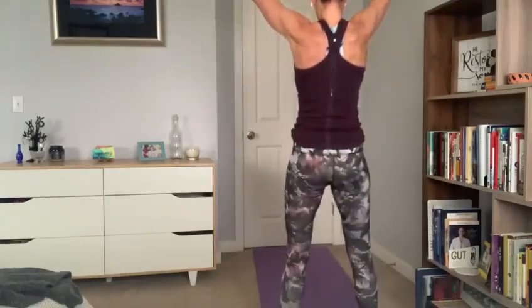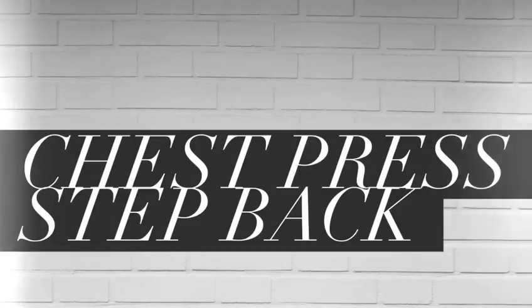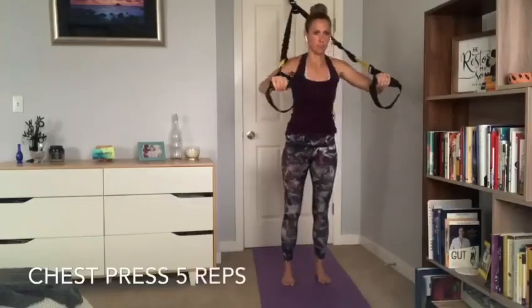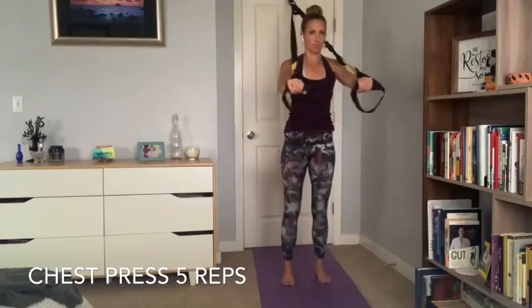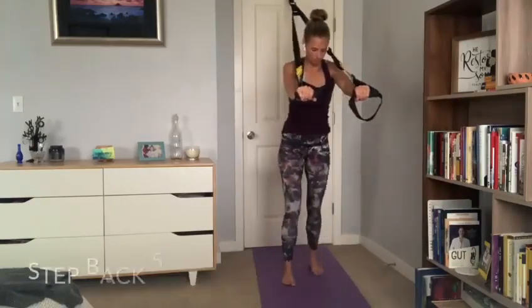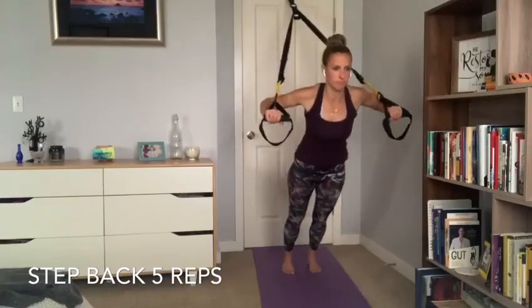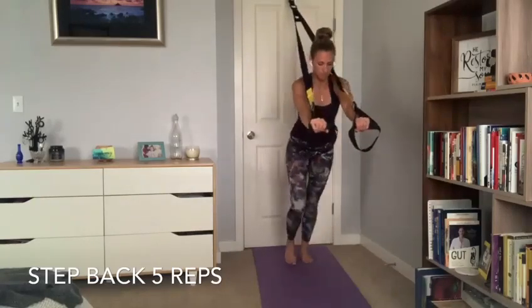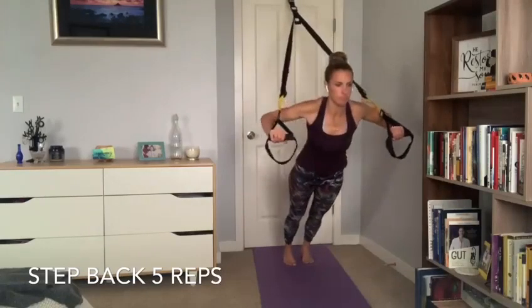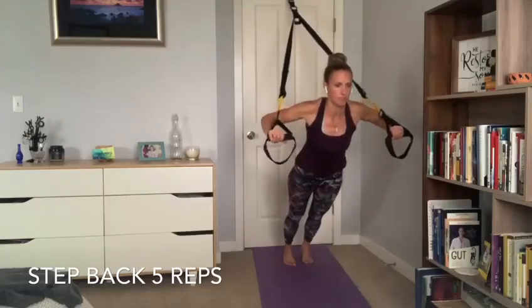That's the end of our warm-up — hopefully we got a little blood moving. Now it's time to move into our workout. First exercise is a chest press. Step back facing away from your anchor, arms fully extended right about level with your shoulders, straps come around your neck like a bow tie. Start in a moderately hard chest press position — we're only doing five reps here — then take a nice big step back into a challenging chest press position. Make those straps as long as possible to steepen your angle. From this more difficult position, take one final step back into a really challenging push-up position, five reps.